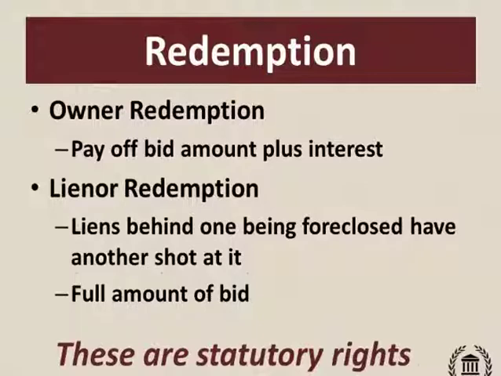Now, how much is the redemption amount? If it's before the sale, it's what's owed. If it's after the sale, it's the bid amount plus recurring interest. At what rate? That's correct. It's the default rate on the note. A lot of you don't know this. If you've ever read a promissory note, like a bank has, it'll say the interest rate's 6%. But if you go into default, it steps up to 18%.